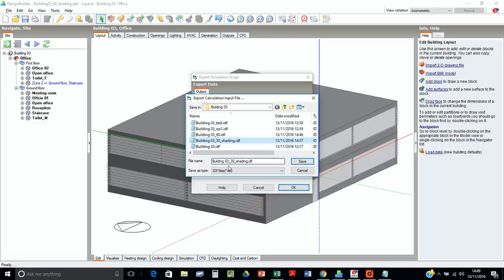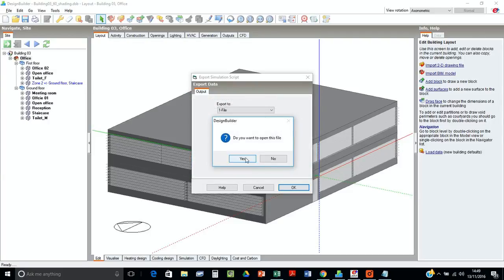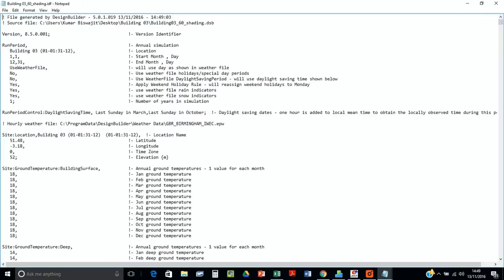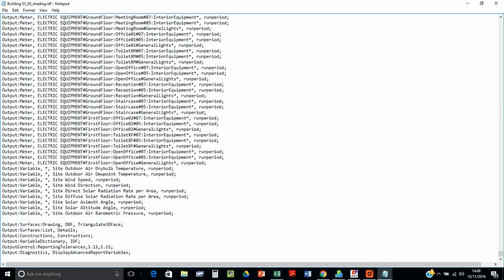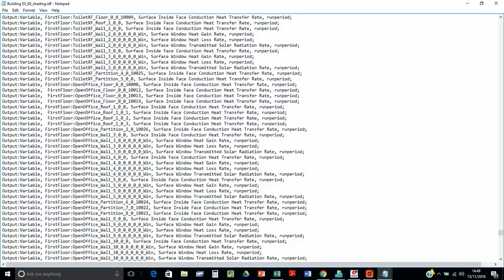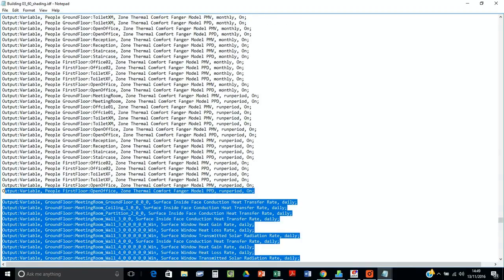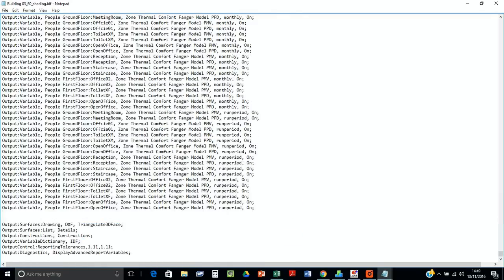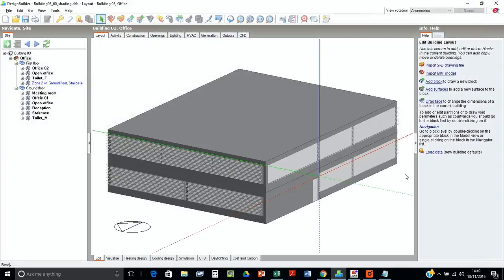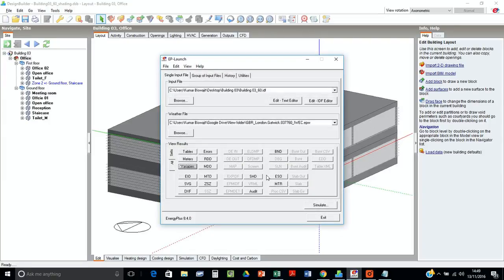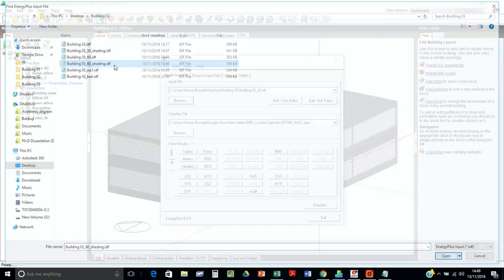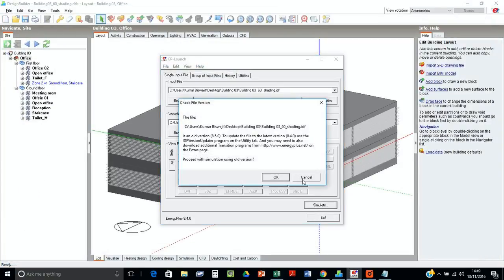Now we'll save the file with the name 60 building 360 shading and save, and yes, we'll go at the end, get rid of all the extra output variables, save it, and then go to EnergyPlus and browse 60 plus shading, simulate it.